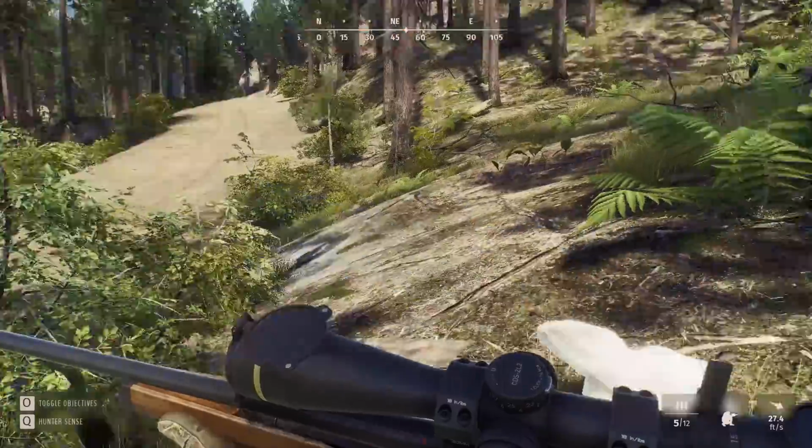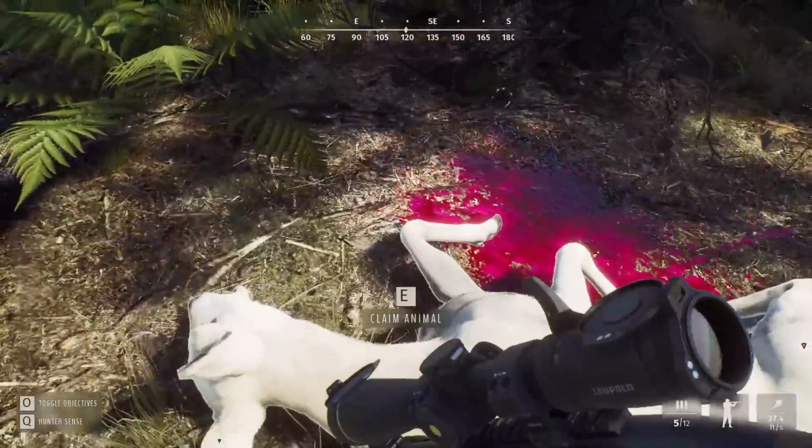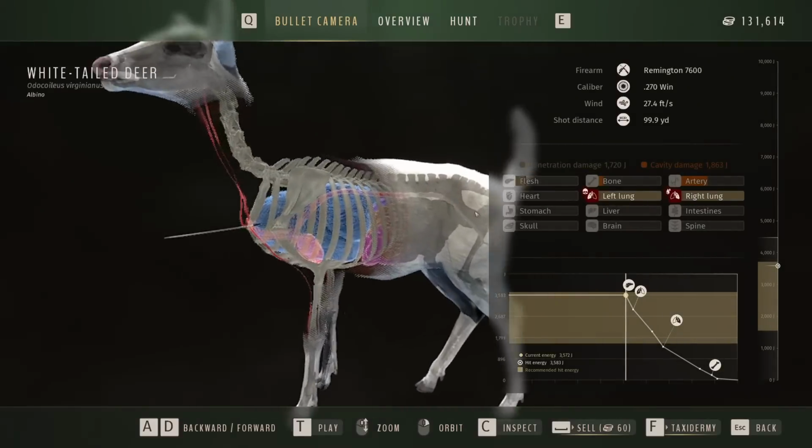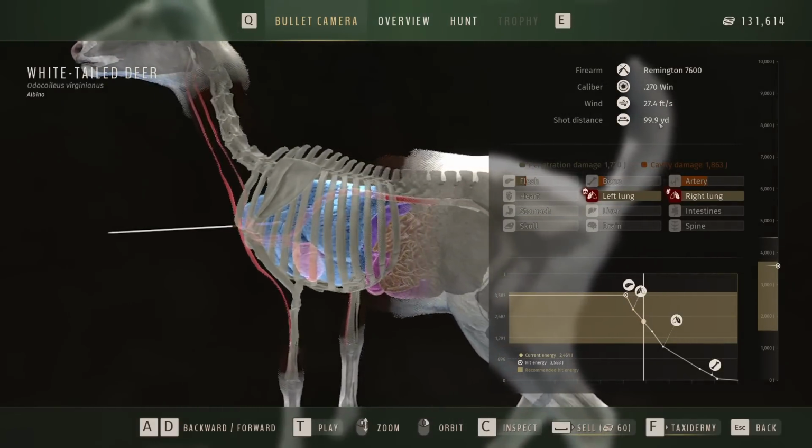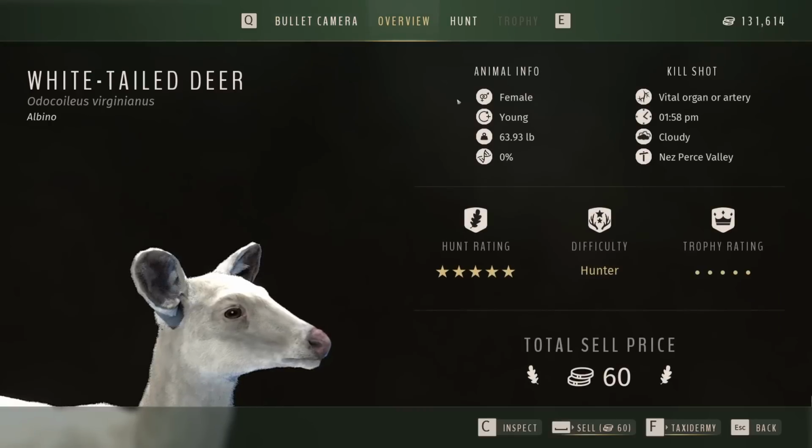It's almost more like a leucistic, but obviously the pink nose and pink hooves would indicate that it is an albino, so double lung that. At 99.9 yards, interesting range for that to have happened. But she was just a 1-star young, which makes sense.